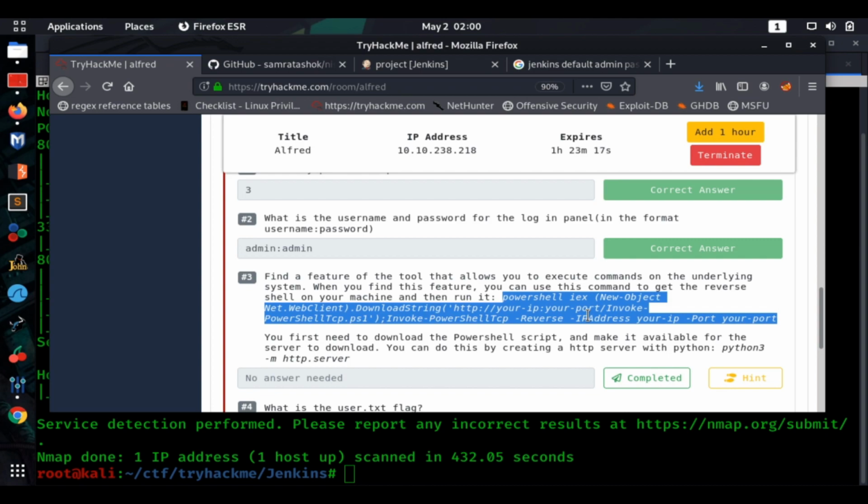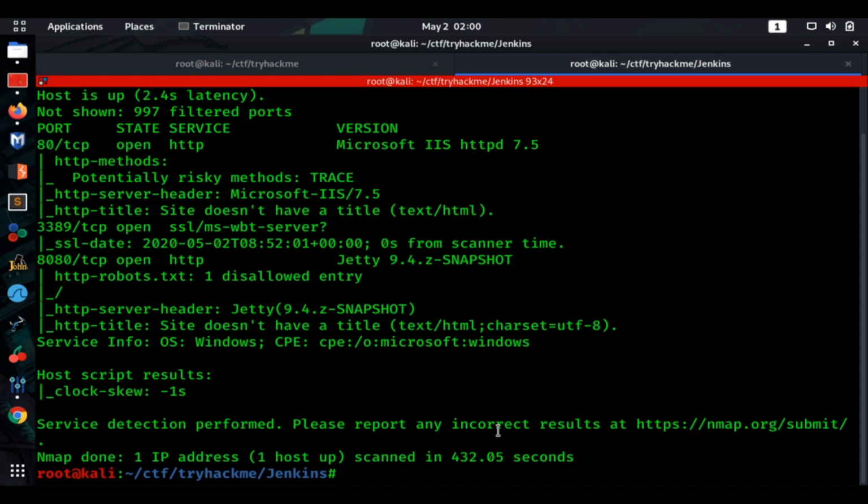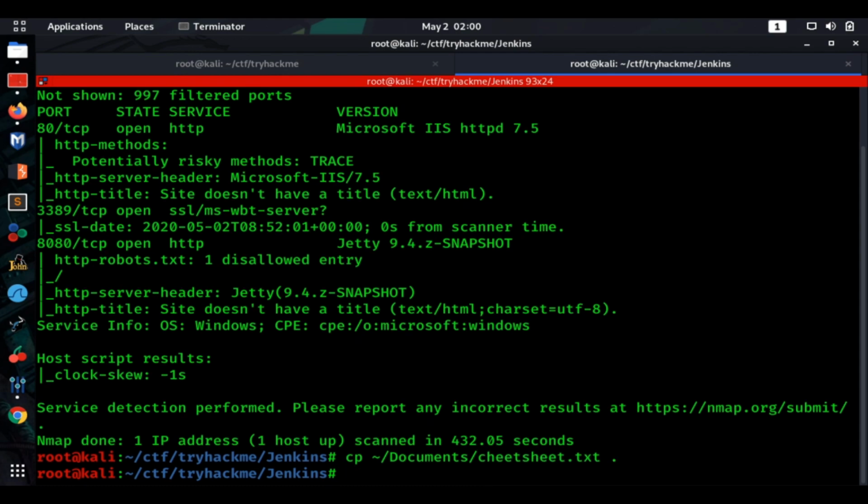Okay, so while that's there, we're going to go ahead and copy that cheat sheet. So I'm going to copy. All right, it's in my documents. Cheat sheet here. All right.